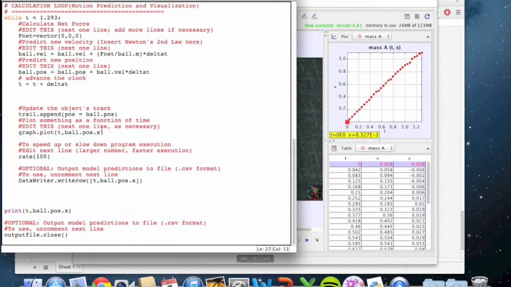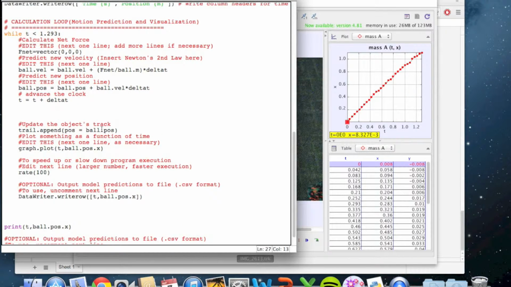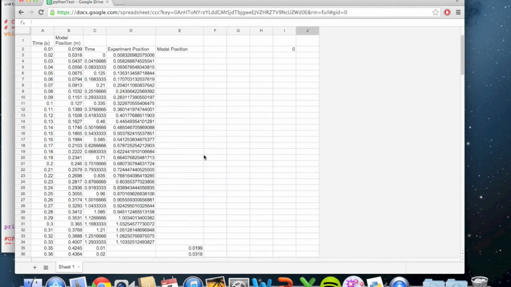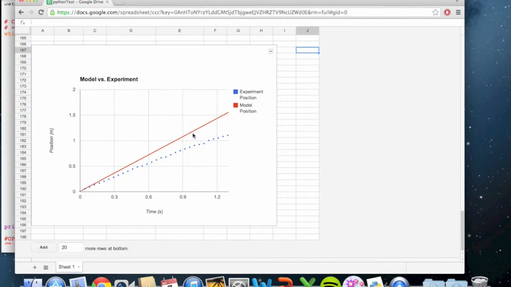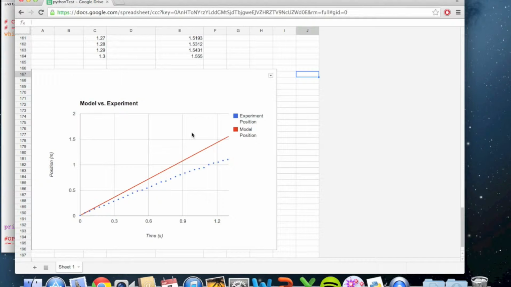And then you uncommented this stuff, and you really just plugged everything back into the loop, and when it printed that CSV file, that CSV file got opened back up in, well, mine was Chrome, as a Google document, and everything got pasted into this spreadsheet. This first experimental position is the same amount of data that's going to be in this model position, so they can get put side by side on that graph. And then that graph is shown here as the model versus experiment. All of the positions were in meters, and all the time was in seconds.